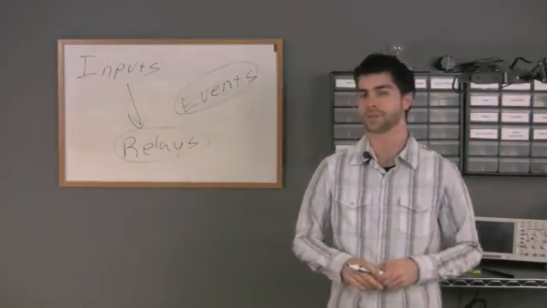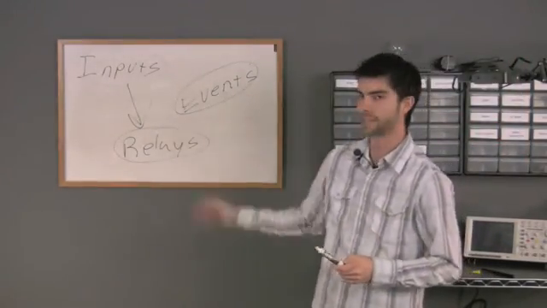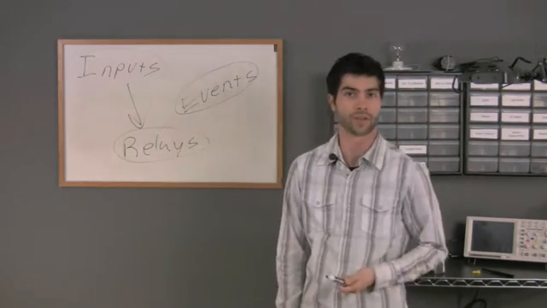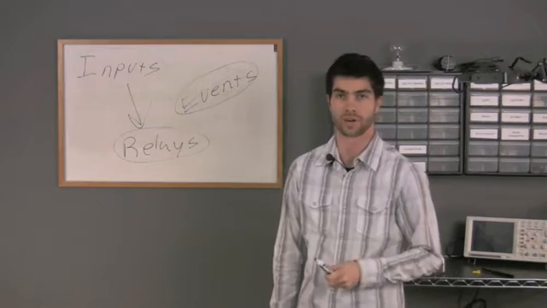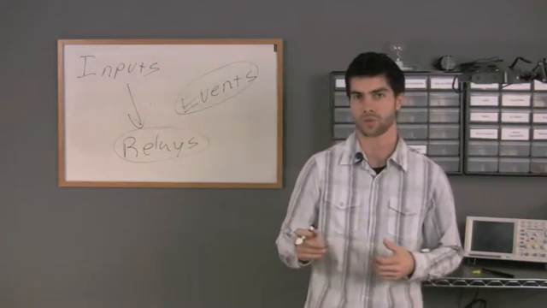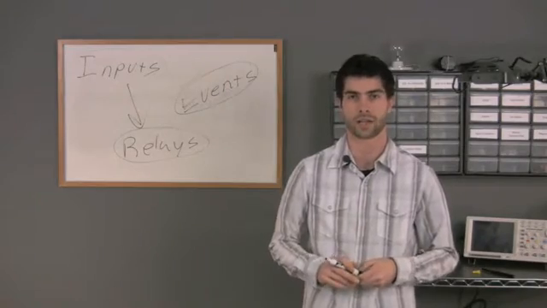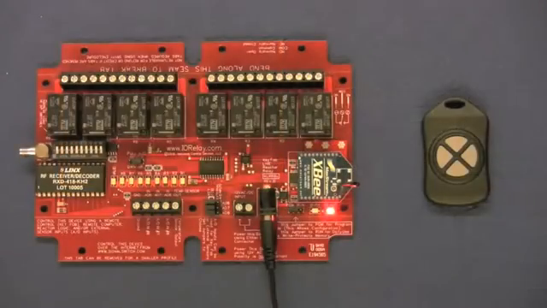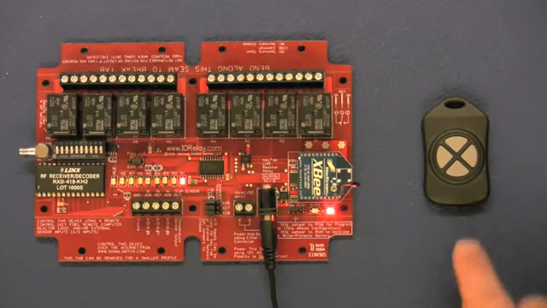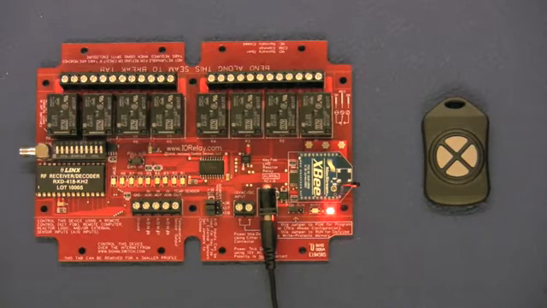Alright, that's really pretty simple. So, like I said, that's the simplest form. If you're going to use it for that, you really don't have your work cut out for you. That's really very simple to do. A key fob button push can also trigger a relay directly, as shown in this video. In this video, we'll show you a key fob controlling a relay directly. When button 1 is pushed, the relay comes on, and when button 2 is pushed, the relay goes off.